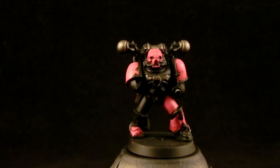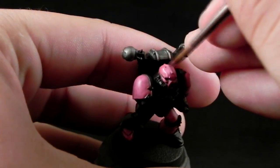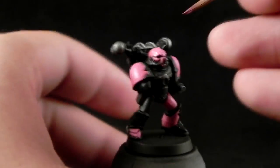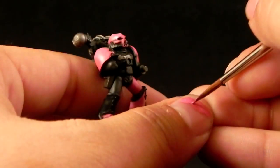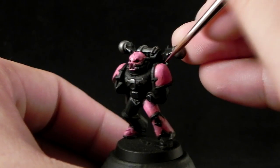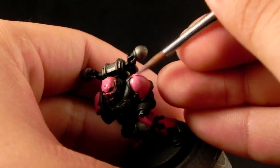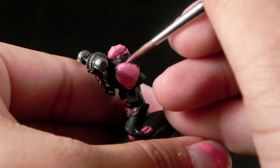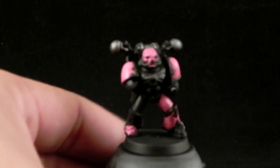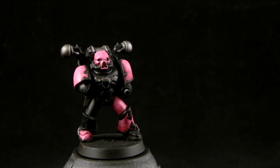I'm using the same color again and applying a second coat. You can apply a third or fourth coat until you're happy with the paint job. This is the way you're supposed to use your paints — not just one coat and that's it. Because pink is a very light color, we almost treat it as if it were white. You have to apply thin layers and not move the paint while it's drying or you'll create crumbs of paint and brush strokes. Be patient with it if you want a higher level result. If not, you can apply a slightly thicker but watered-down layer, though you won't get a very good transition that way.